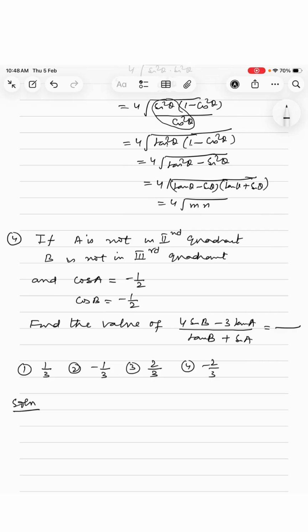Now, one thing you have to know here is that cos A is negative. In the earlier basic points which we have discussed with you, cos is negative only in two quadrants. Which two quadrants? Second and third. Therefore, very clearly, A must be in the third quadrant. So let us put A in the third quadrant.